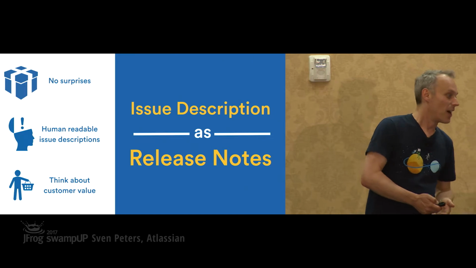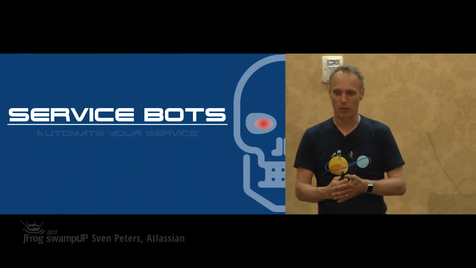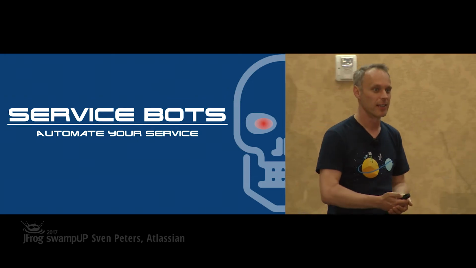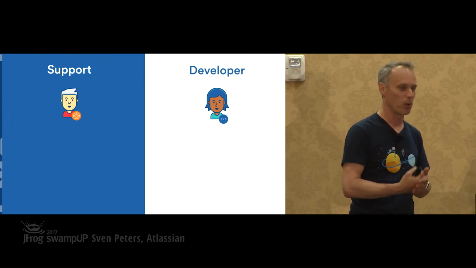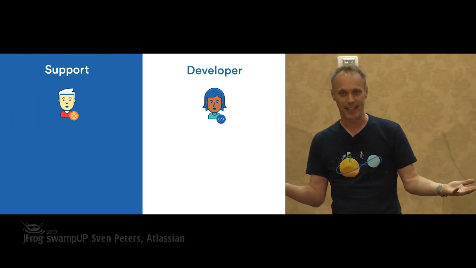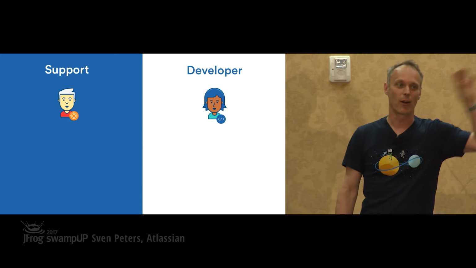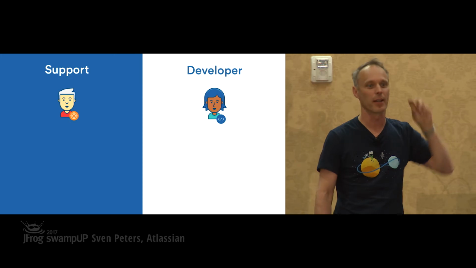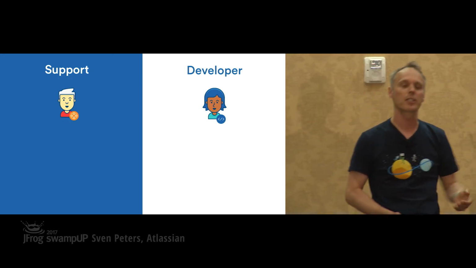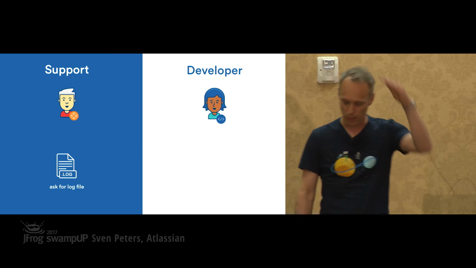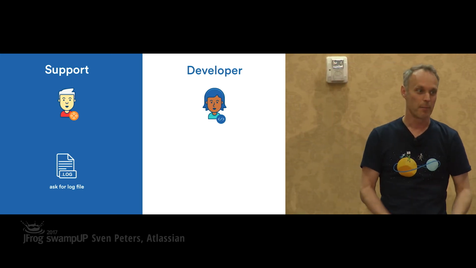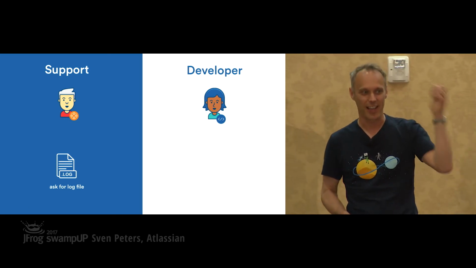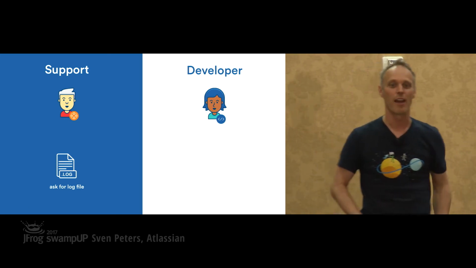All right, let's jump over to some service bots, some support problems. We have a lot of support people doing support for our server products. And as you know, we cannot just look into our customers' instances directly. So if they have a problem, they call us or email us, and then we say, OK, great, just give me your log file, and our support people can look through the log file for obvious stuff. But sometimes there is no obvious stuff. So they say, hey, developers, can you have a look at this log file?